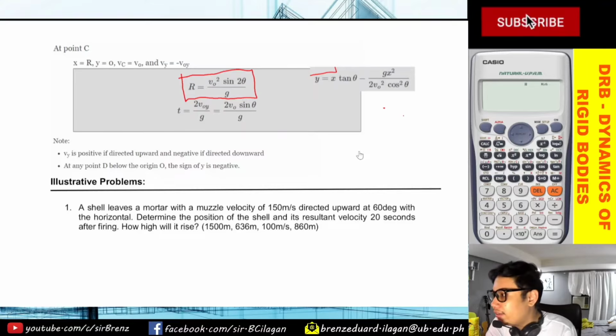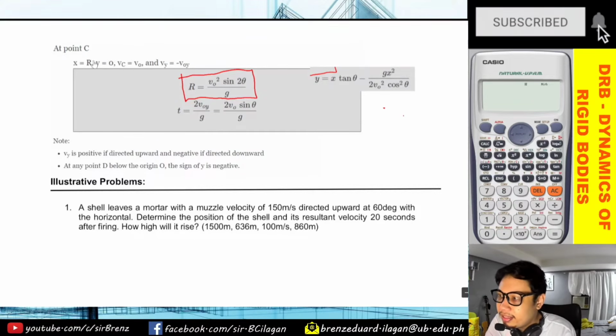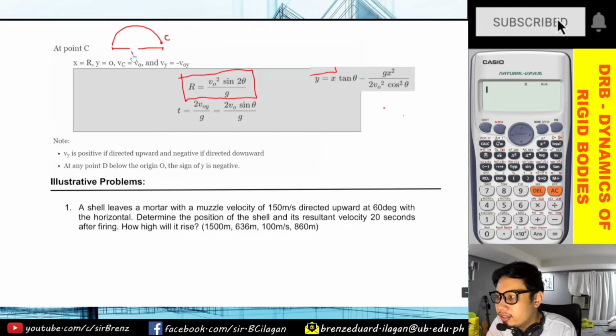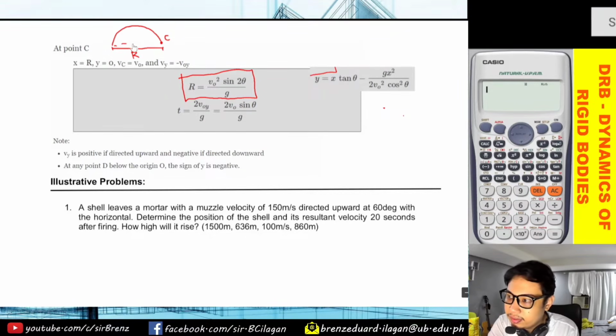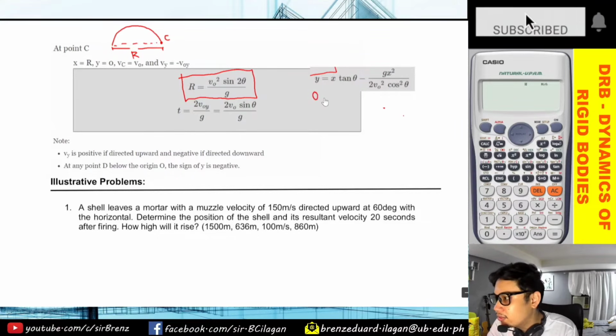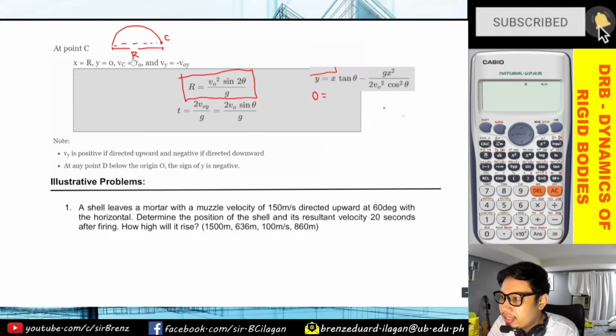So, para makuha yan, again, alam natin na doon sa point C na yun, or kapag drawing mo yung projectile motion niya, ito kasi yung point C. So, yung hinahanap natin is ito, yung maximum range. So, ano yung value ng y niya dyan? Diba, wala namang height dyan kasi nga, pantay na sila eh. Isipin mo, ayan sila. Magkapantay na sila. Therefore, yung value ng y dito will be equals to 0. And yung x natin, mapapalitan siya ng value ng maximum range. Okay? So, yung x, magiging R lang.